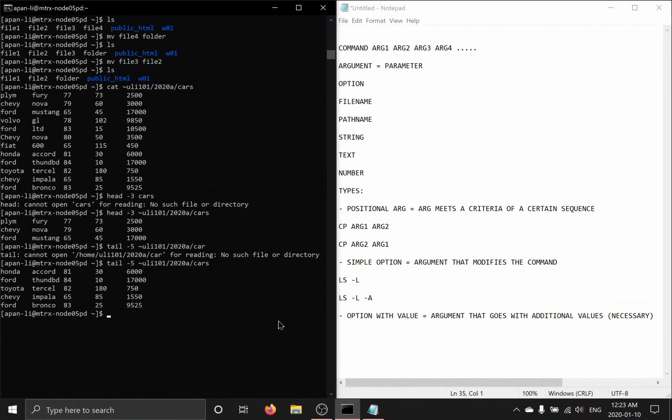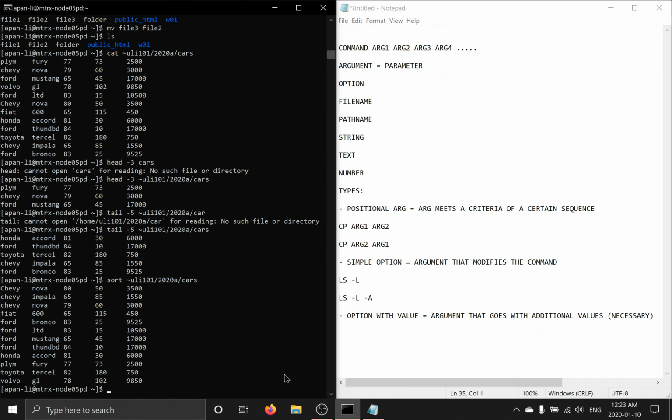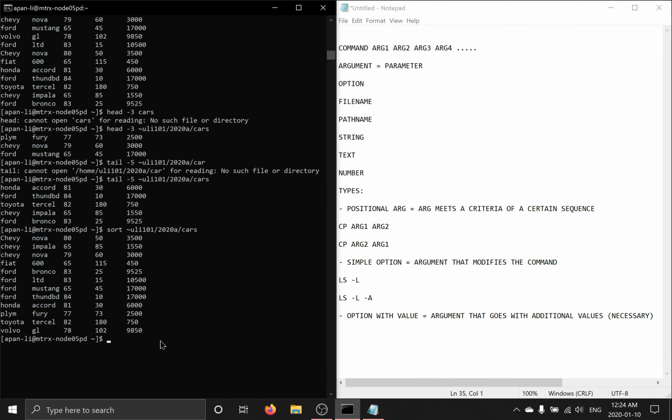What we're going to do is sort ULI101 2020A cars. It's going to sort the whole folder alphabetically. Okay, so you can see.